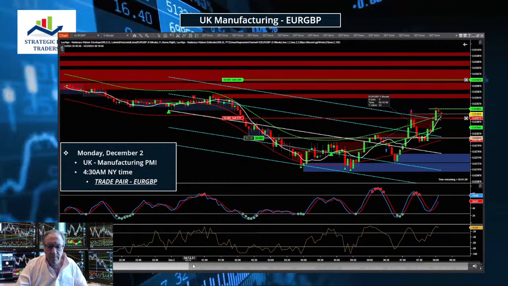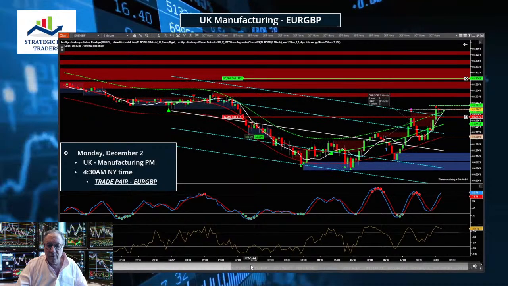And as we move up, you can see I am all the way up here with my target, looking to just trail this as far up as I can go. So you can see I've got my stop right behind the linear regression moving average. And every candle, I'm going to move that up as we get higher and higher and maximize my profit. So we had another candle, move that up a little bit.